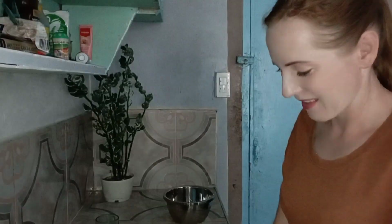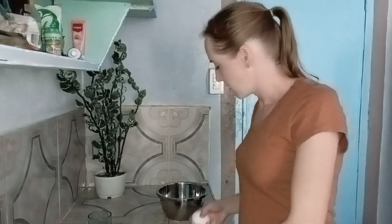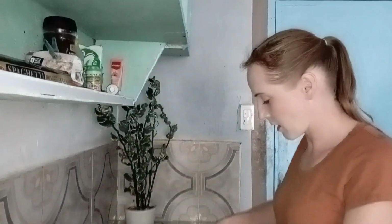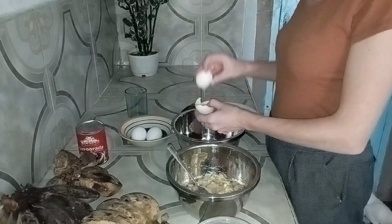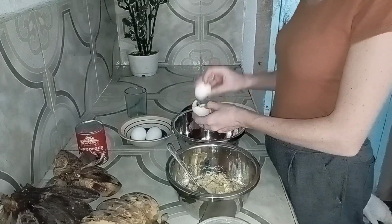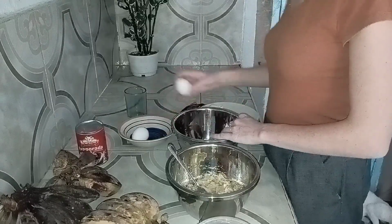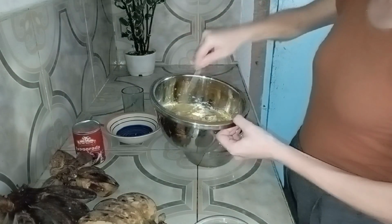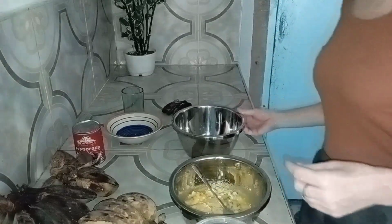Okay, so we have our eggnog. So I will separate each other, right, the yellow part of the eggs. Wait! And to the white part I will add some sugar.